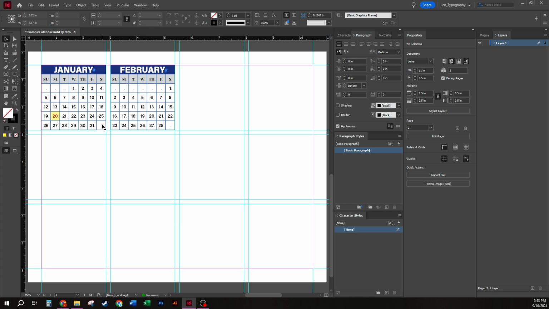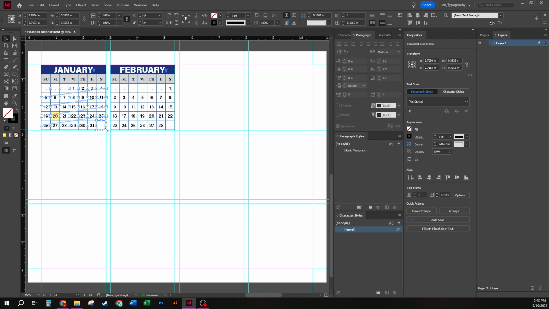So when I have both of these formatted, all I have to do is go to the last box in January and connect it to the first day number box. I'm not going to connect it at the top of February because that stuff is not threaded. So the last box in this chunk of threads to the first box in this chunk of threads. And you see, all it did was add the text thread because I already had the column breaks in place. It did not shift any of the numbers.